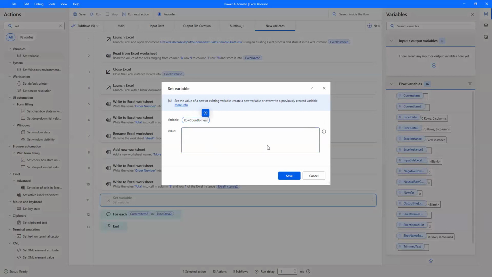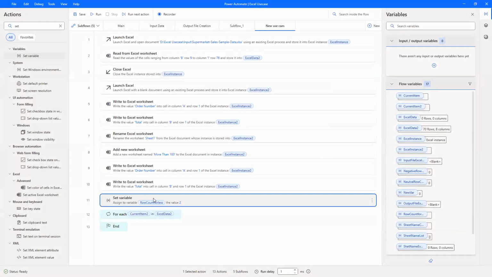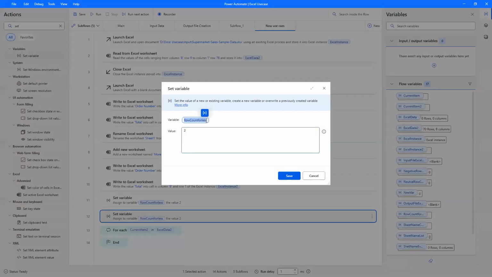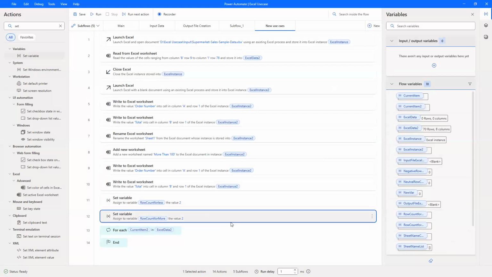For less, I'll give the value as 2. Then I'll take one more variable, basically for more. Then I'll put an if condition.